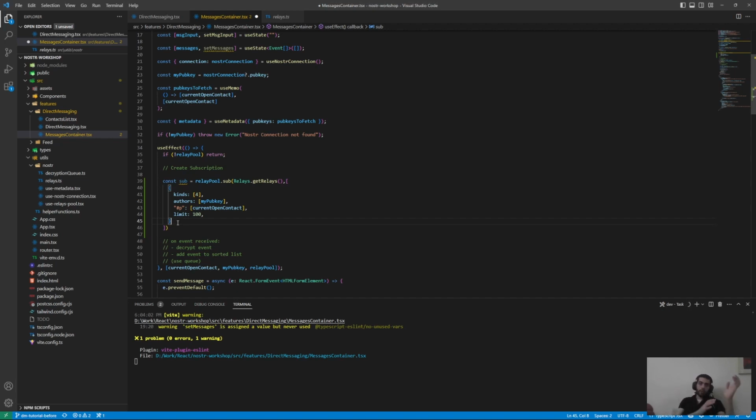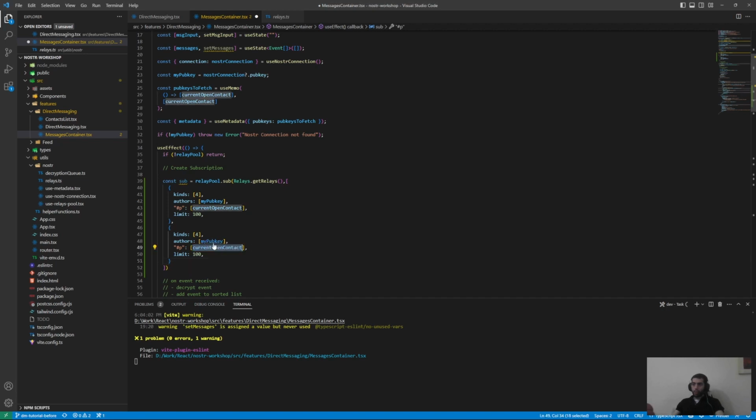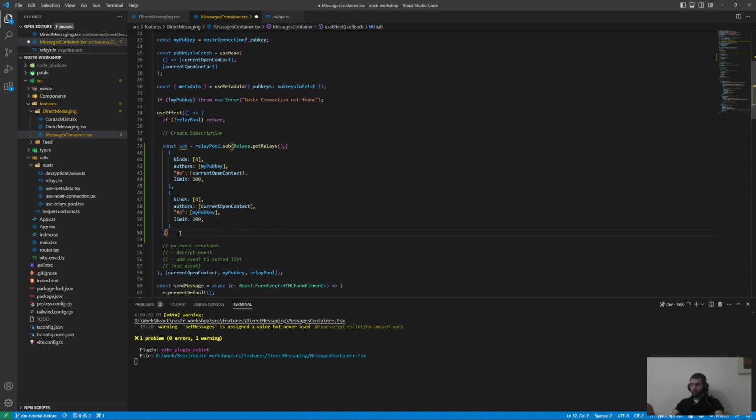We want the other side: the messages created by the other person and sent to us. So it's very similar to this filter, only we switch those. The author is the other public key, and the one the messages are sent to is our public key.